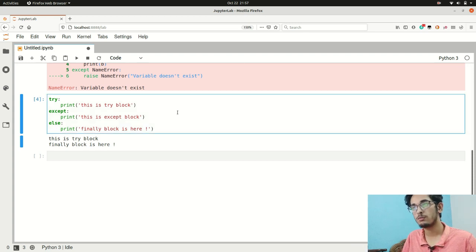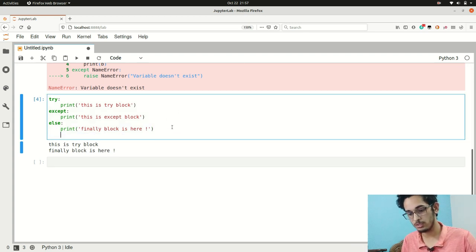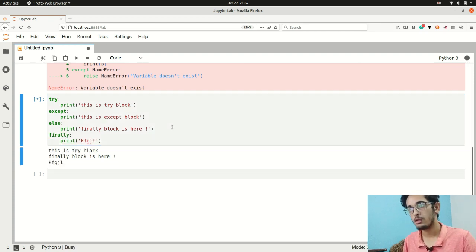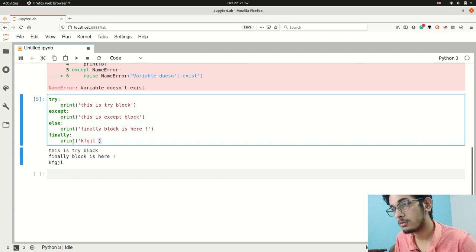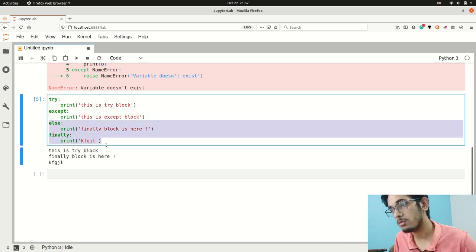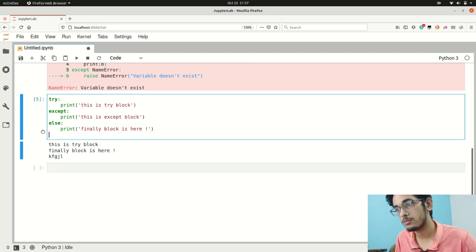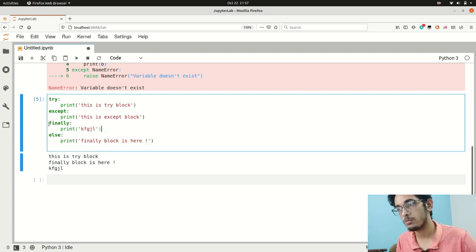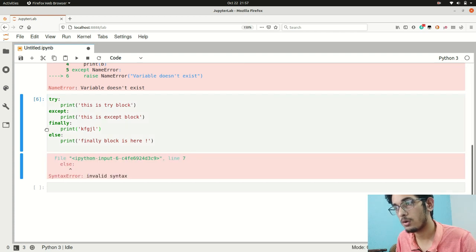But if you do this thing here, like finally print blah blah blah, okay, so it prints here if you use else block here, but what will happen? Okay, why did it say invalid syntax when I used the else at the end?